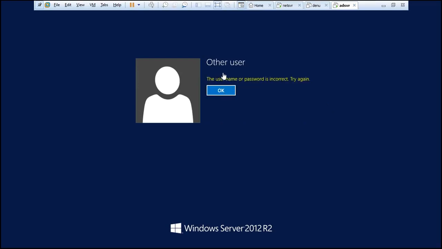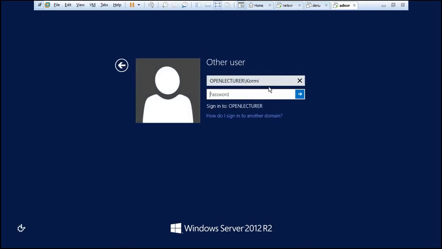Okay, so there are no other users. It's okay. So now we need to switch this to other users. In this case, this would have to be the administrator.